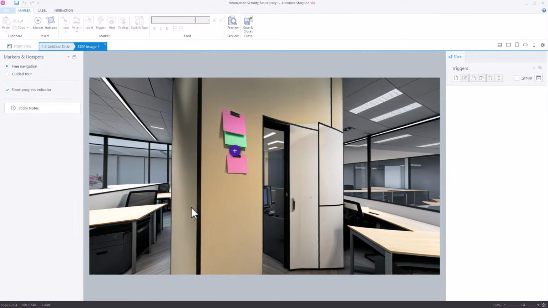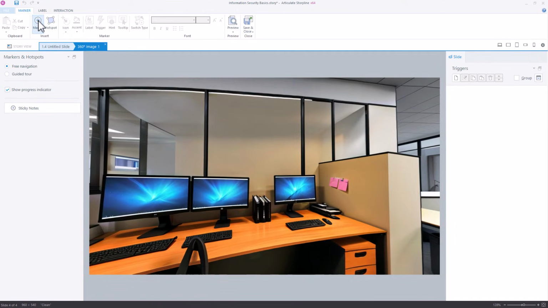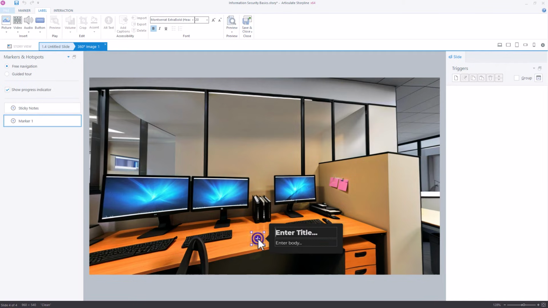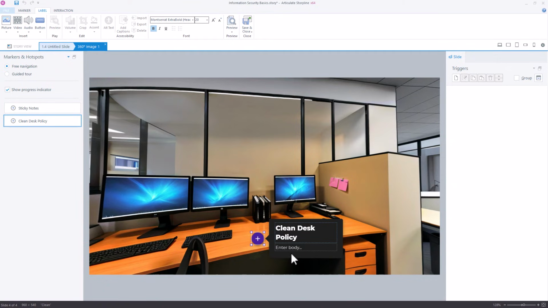And just for fun, I will add another marker right here to the desk. Click on marker, click right here, enter clean desk policy, and get the text from my storyboard. And I think you get the idea of how this works.